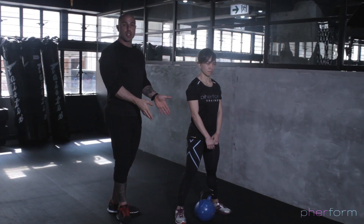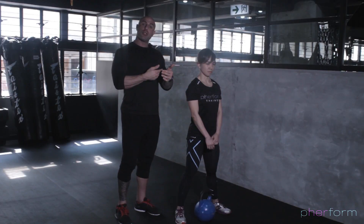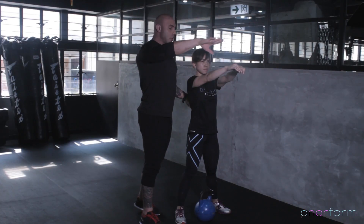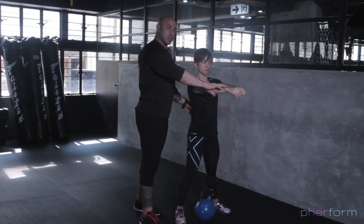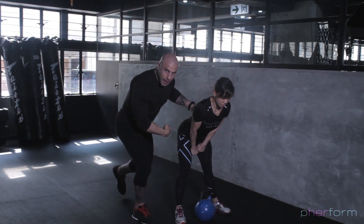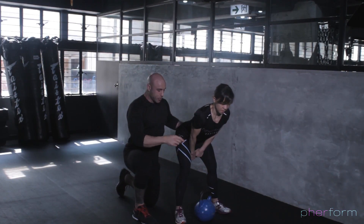The foot position is a little bit wider than a normal deadlift position. I like to teach this by reverse engineering the movement. Imagining that Coach Leslie has the kettlebell up at the top of the movement and she just completed a swing — the body stays rigid as the arms come back into the hip. As the arms hit the top of the groin, she pushes her hip back and loads up through the lats, the glutes, and the hamstrings.